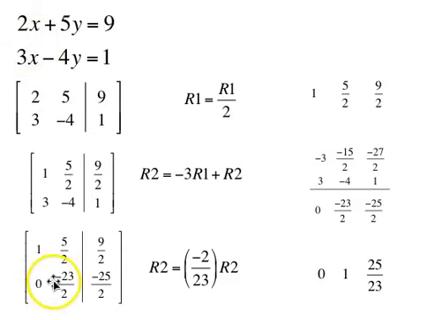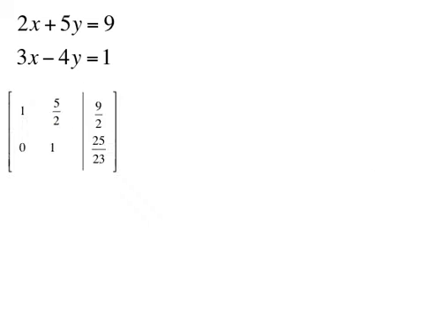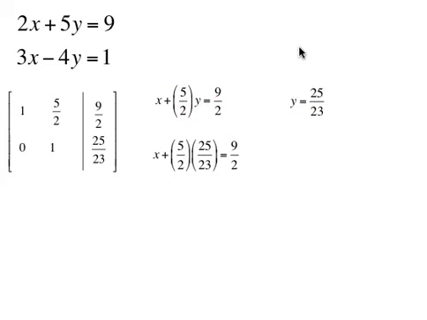So rewriting our matrix now in final form, that final matrix looks like this. And each one of these rows represents an equation. x plus 5/2 y is 9/2. 0x plus 1y is 25/23. So of course y is 25/23, and then I have to plug the 25/23 into the y value here to solve for x. So x plus 5/2 times 25/23 is 9/2, and yes, indeed, this is a very ugly fraction problem.